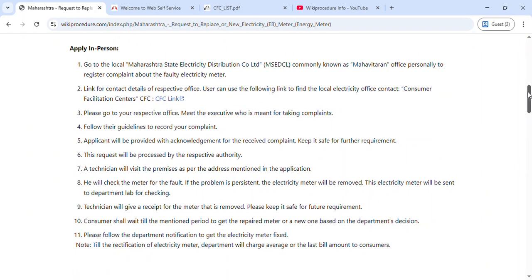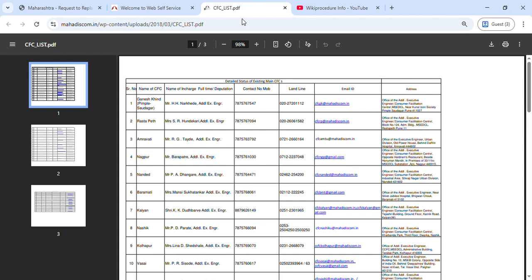The second option is to apply in person. You have to go to your respective local electricity office, and they should be able to help you with making the application. If you click on this link here, we have the customer facilitation centers listed down.